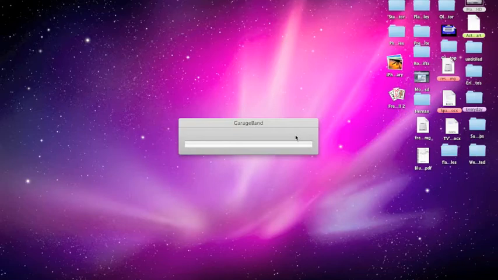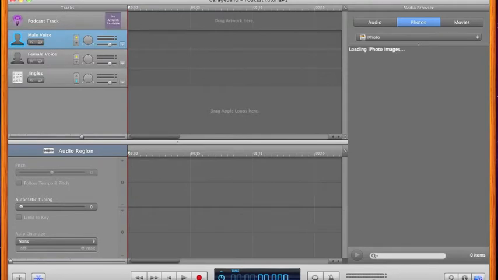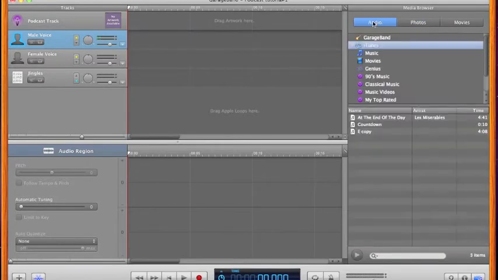Now GarageBand opens, and in a few seconds you will see the interface for GarageBand. And here it is. We're going to start with this voice here. Let me take that out of there so you can see better. I'm going to use the male voice, but the truth of the matter is, male, female, it really doesn't matter that much, and you can try either way. But I'm going to start with this male voice, and in order to start recording, you go down here to the bottom and you click this red dot.